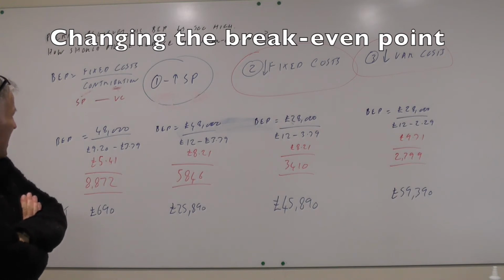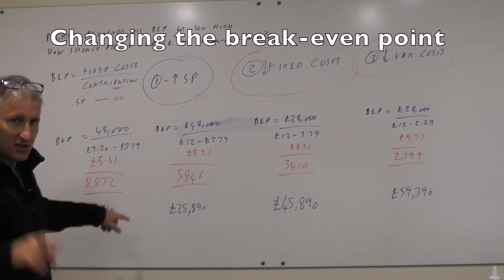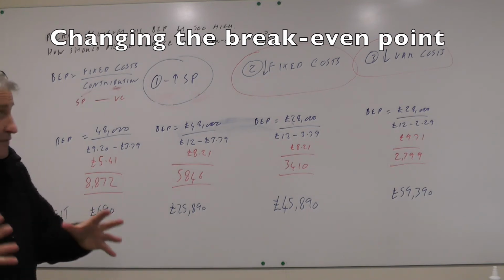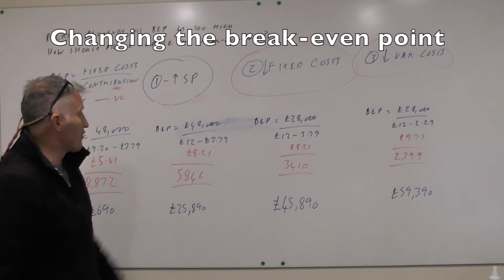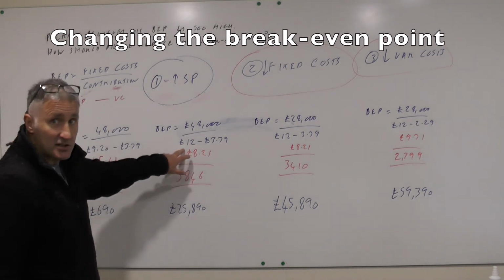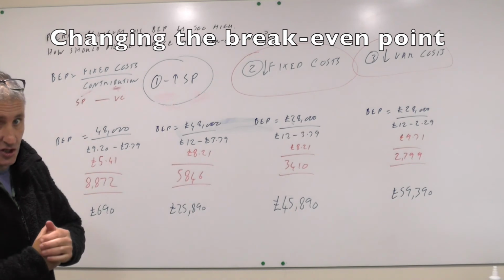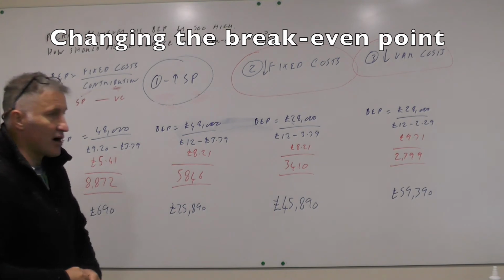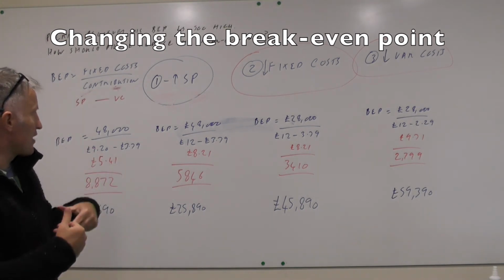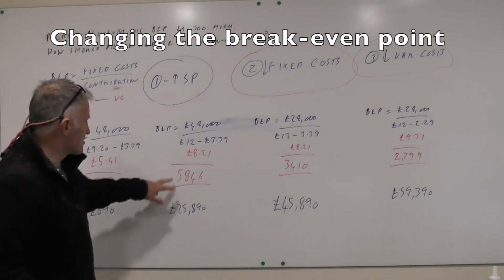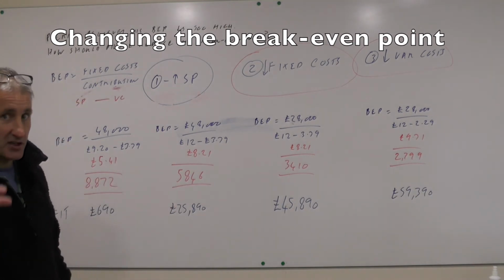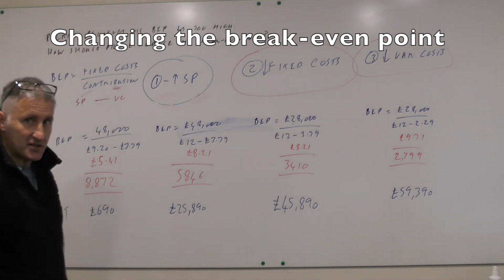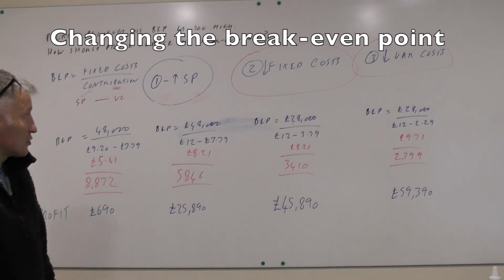8,872 t-shirts. And if you can remember, he was only selling 9,000, so therefore he was only making a very, very small profit. Okay, but then he decides to add value, and by adding value, you can then raise your selling price. So he now raises that to £12. Maybe he personalises the t-shirt, or he gets David or Victoria Beckham to wear his t-shirts. His contribution now rises to £8.21, so 48,000 divided by £8.21 comes out as 5,846 t-shirts he's got to sell. He's selling 9,000 though, so he's now making a reasonable profit of 25,890 quid.